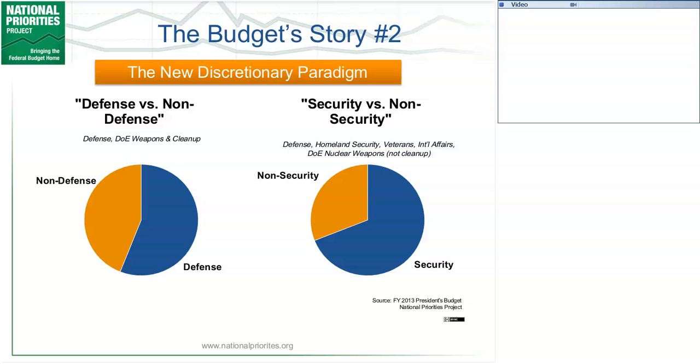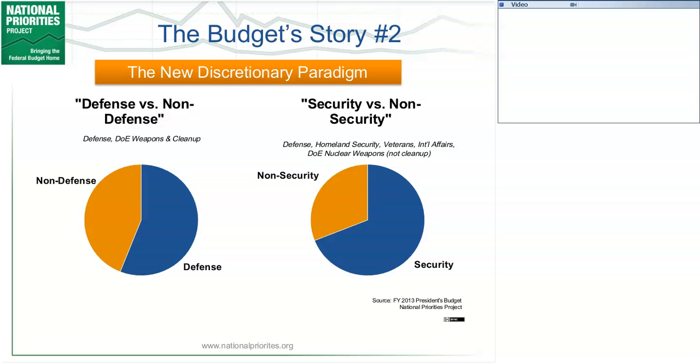We discussed earlier on slide 12 the Budget Control Act of 2011. The BCA is having a significant impact on decisions made by the administration in preparing the 2013 budget. What the administration has also done is change the way we look at security, and to understand exactly how important this is, a little background information is helpful. In the past, as the pie chart on the left shows, discretionary spending has been divided into two large funding pots, non-defense and defense, where defense includes the Pentagon's annual budget, the cost of wars, and nuclear weapons-related work of the Department of Energy. Non-defense referred to everything else, as we saw in the earlier slide, including things like education, transportation, housing, veterans affairs and international assistance.